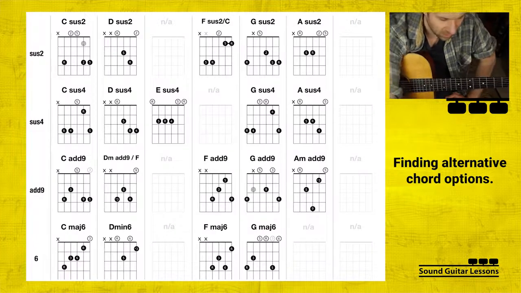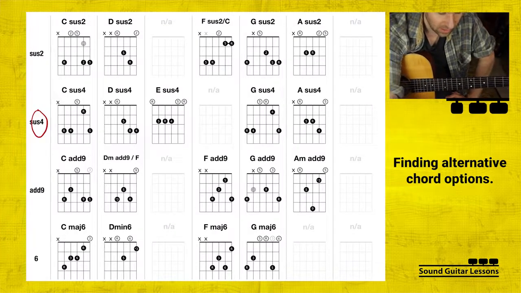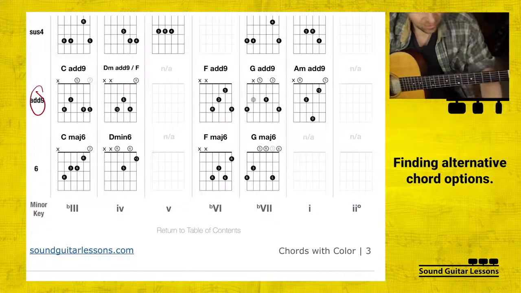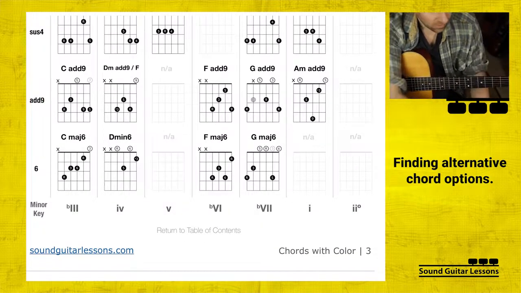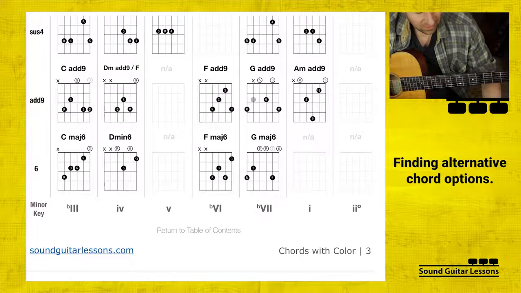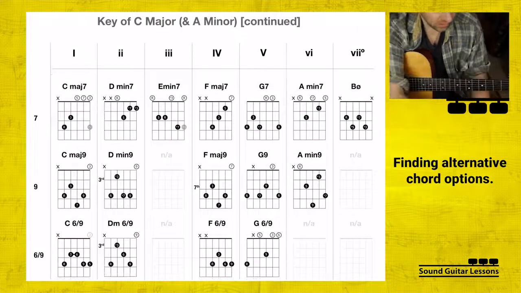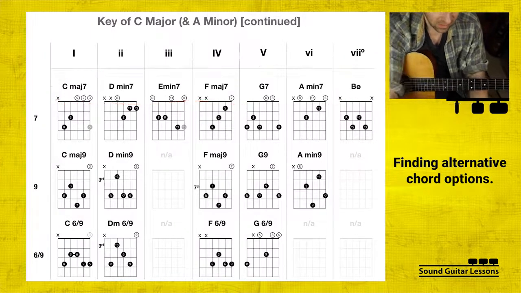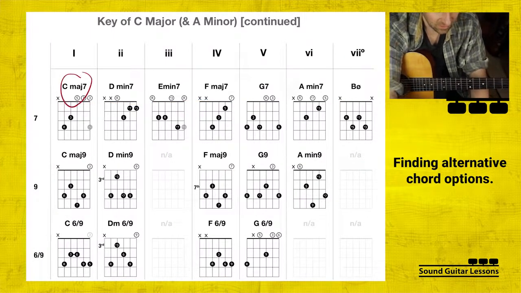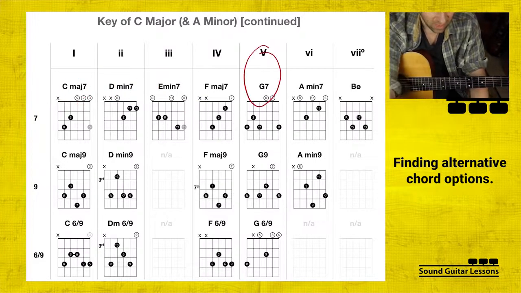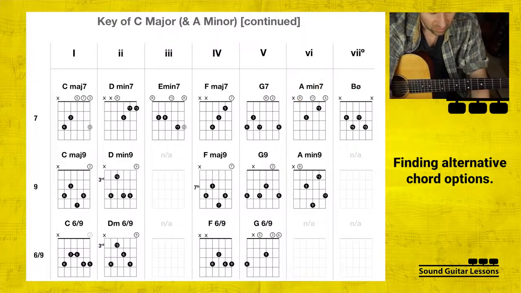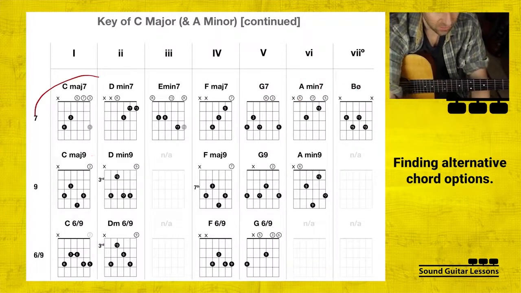But what if you make any of the chords, 1 chord, 2 chord, sus4, an add 9 chord, a 6 chord? What chords in the key can you turn into a 6 chord? What chords through the key can you just turn into a 7 chord? So now we have all the 7 chords through the key. That alone is really handy. C major 7, D minor 7, E minor 7, F major 7, G dominant 7, A minor 7, B half diminished, or minor 7 flat 5. So those are all those shapes. And that alone is just a great exercise too.